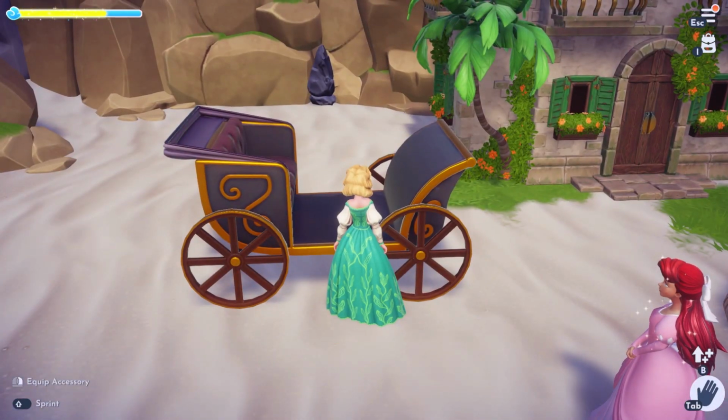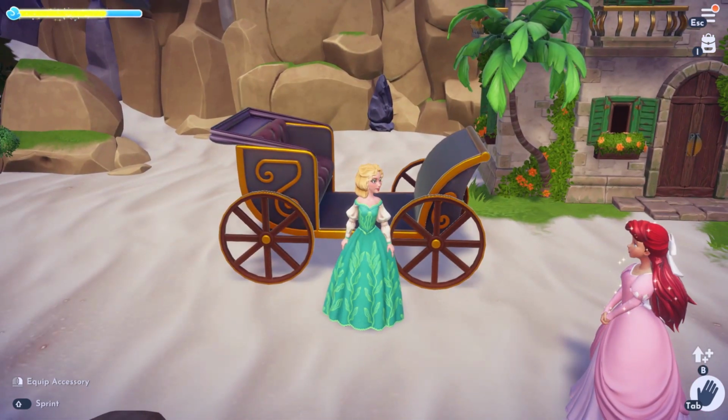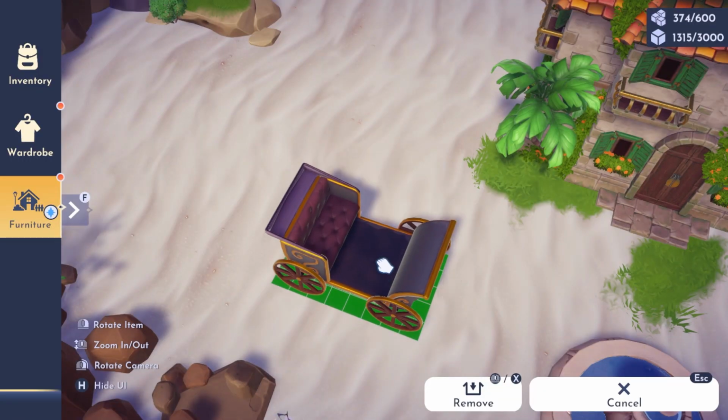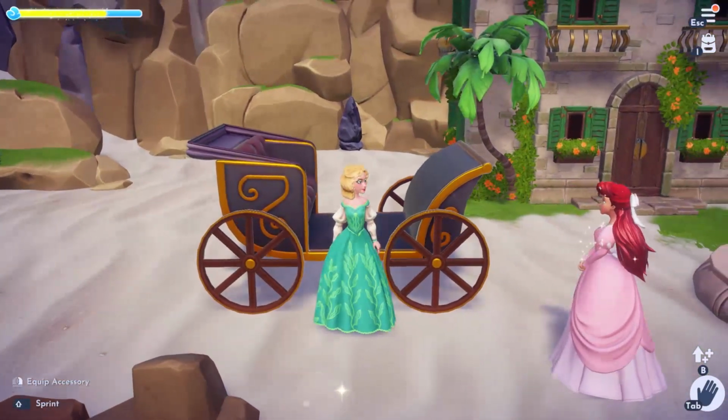You cannot interact with this at all, and you can't place your character inside it the way you can with the fairy godmother carriage. There's that trick where if you place the fairy godmother carriage over your character, you can see them inside of it. That does not work with this one. It'll just move your character out of the way.